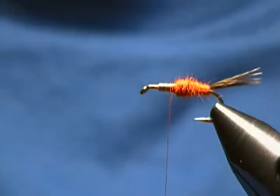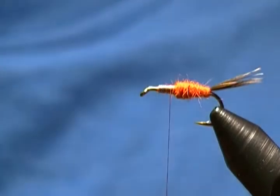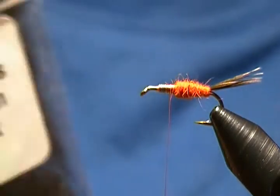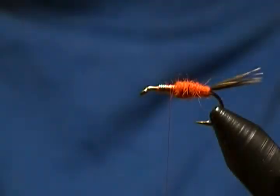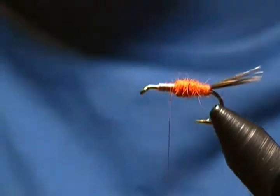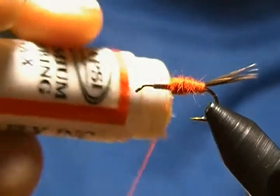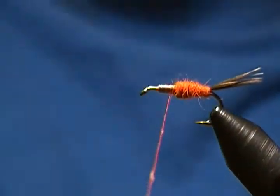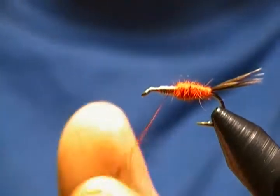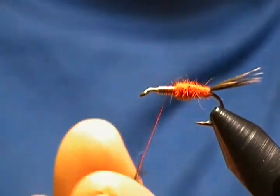Now, the next step is our thorax, and that's just black dubbing. I'm using black Hareline Plus, and the Plus means it has little pieces of Antron to give it a little sparkle. It's a little bit more of a buggy dubbing, which I like using for a thorax. So, once again, some wax on our thread, and we'll form a noodle here. This tends to dub a little bit harder, but it goes on not too bad.